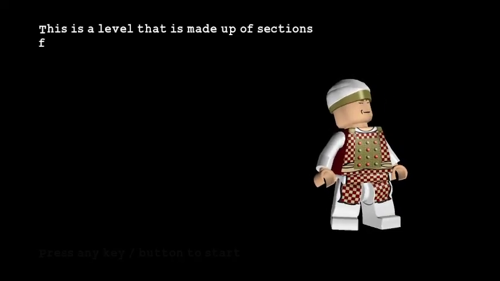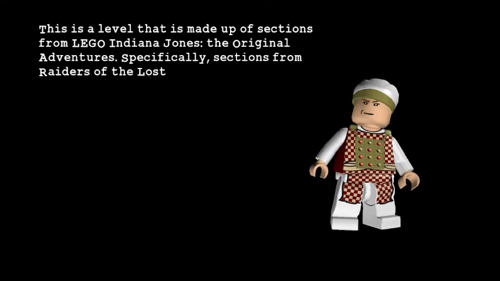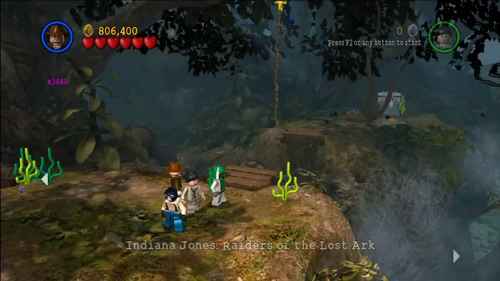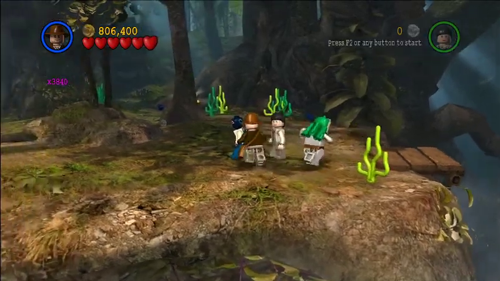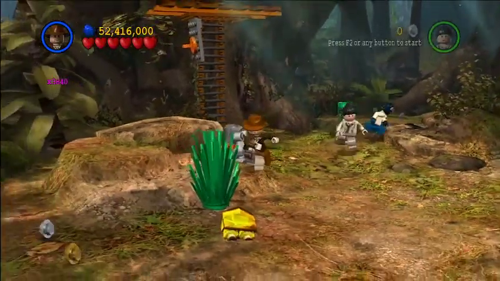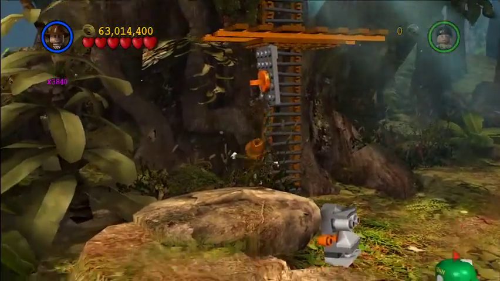This is a level that is made up of selections from LEGO Indiana Jones the Original Adventures. So we'll be able to do this level because I'm a bit more familiar with Indy 1 than Complete Saga. Here we go. So I've got Indy, his wife, Bane, and Bobo again. Go around here. Nice. I know what I'm supposed to be doing, game. Right, there we go.